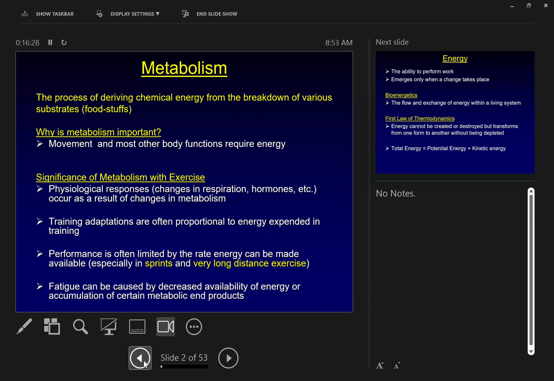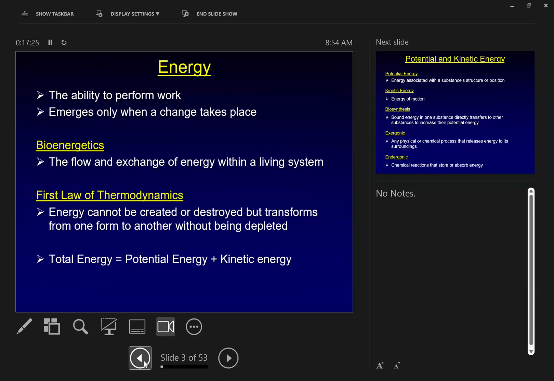Fatigue can be caused by decreased availability of energy or the accumulation of certain metabolic byproducts. It's hard for you to not have enough metabolic substrate. I would have to starve you for a very long time in order to have no metabolic substrate so that you couldn't walk. But if you don't have enough muscle glycogen, you don't have enough carbohydrates in your blood, we can, in some instances, see decreases in longer-distance performance. The corollary of this is that Gatorade does nothing for you other than taste good and help rehydrate unless you're going to exercise for more than about 90 minutes. There's no need for Gatorade. You're going to run a 5K, you don't need Gatorade. Drink water.